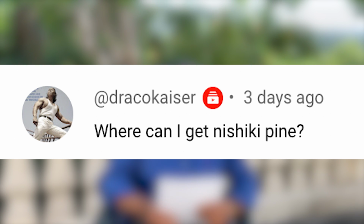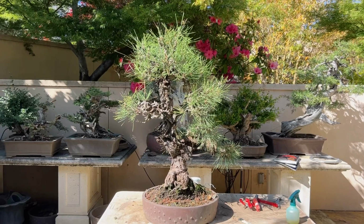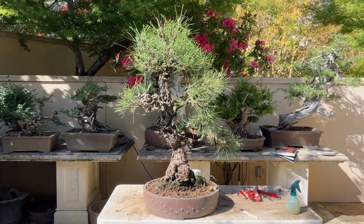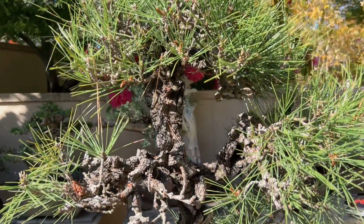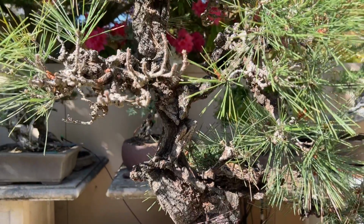Where can I get a Nishiki pine? Funny, when you sent me this, I went on Amazon, and there are actually a couple of places selling Nishiki pine, although one of them is out of stock. So they are available. They are difficult to find, especially cutting-grown Nishiki pine without the ugly graft mark. You can find them readily in Japan because a lot of people are doing it, even though the yield is very low. Probably much less than 10% of the cuttings you do will survive.